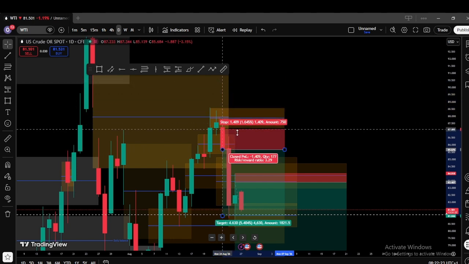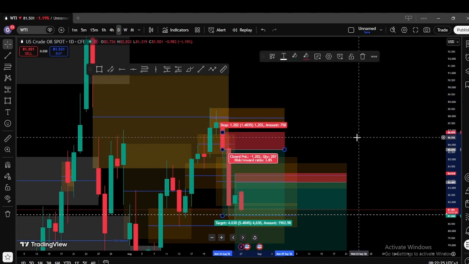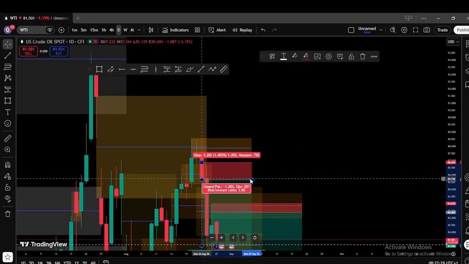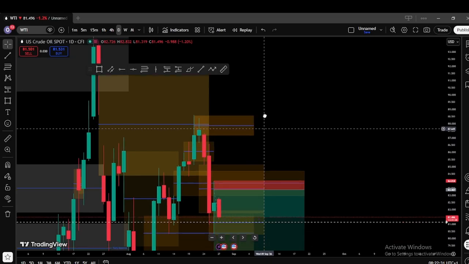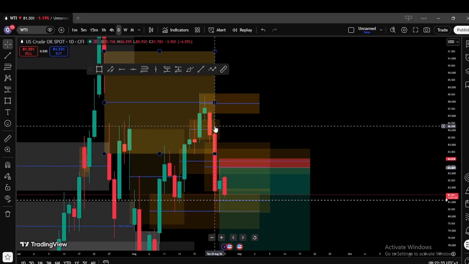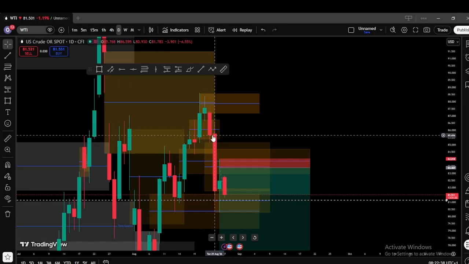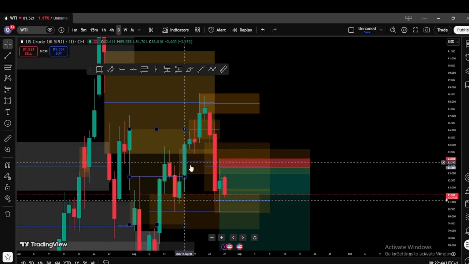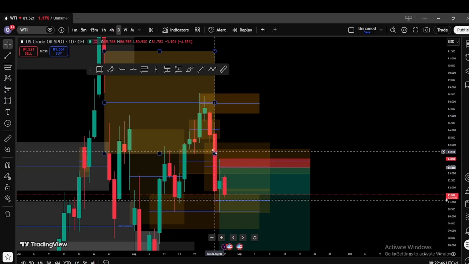Stop loss right about here, and still being in a profitable trade. But I didn't play it like that. I'll see actually right here. From here, I could have shorted already, but I didn't, right? I was looking at this FVG right here. I'm just expecting market to take it out, right?